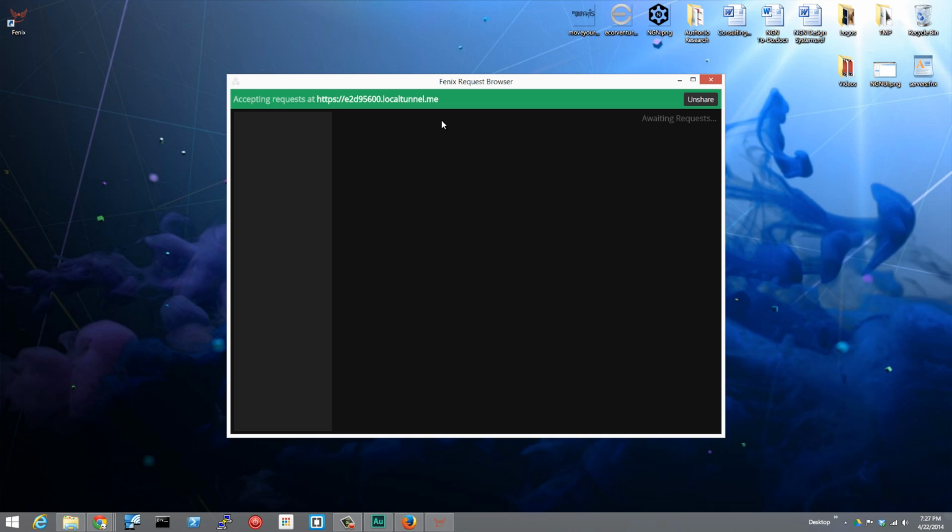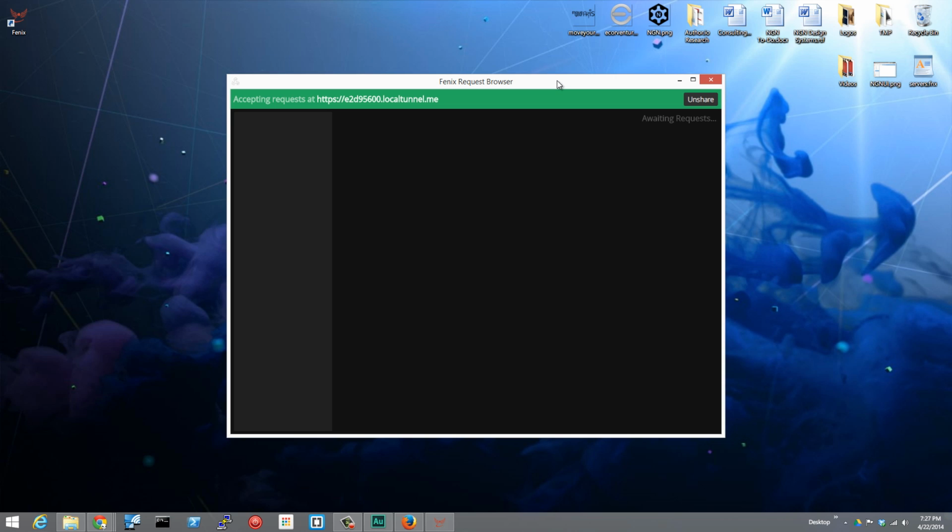You may have noticed that the top toolbar, where it's currently green, starts out gray at the very beginning when it's establishing a server, and then it turns yellow when the local server is available. After that, it turns green once the web server is shared publicly. And what I mean by web server is it's actually accepting requests. So it'll accept a GET request or a POST or a PUT or a DELETE or just about anything. And so that's what we're going to be covering here.